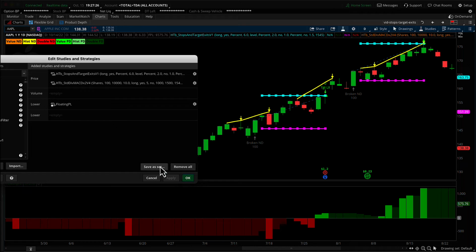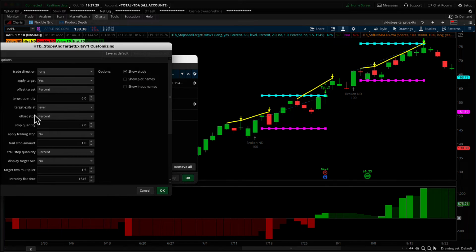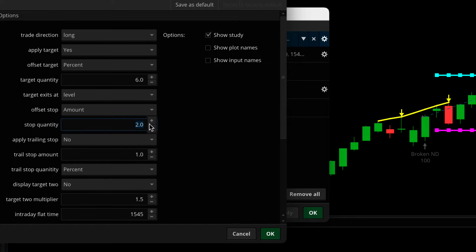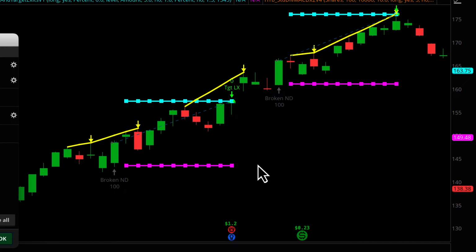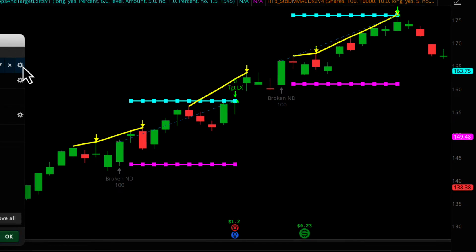And what I want to do is also do the same setting here for the offset stop. I'm going to change it from percent to amount, just like we did with the offset target. So now the offset stop is set to amount, and we had the other set for $10. Let's go ahead and set this one to 5, okay? And it's just going to be $5 below the entry. So this one here is roughly 148. So we're expecting the magenta line here on this signal to come down to about 143 if we hit apply. And yeah, that's where we're at, right about 143. So that's how that setting is adjusted.